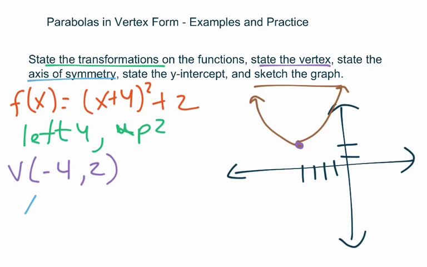Axis of symmetry is going to be x equals, and you're looking at the vertical line running right through the vertex. Keep in mind, what's the x coordinate of every single point on that line? It would be negative 4. So it's just going to be the x coordinate of the vertex. Much, much easier to do it in that order. That's my thing. You can do it your own way if you want, but it won't be the best thing ever.